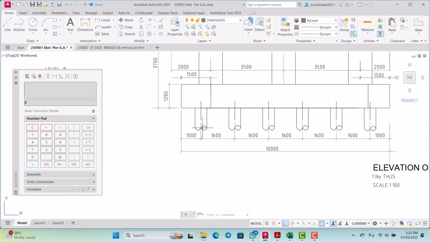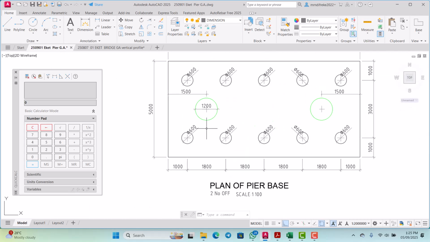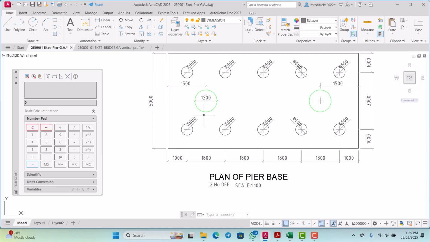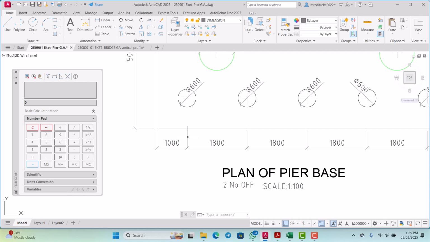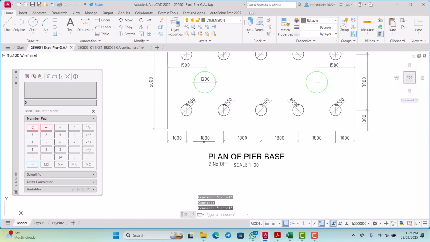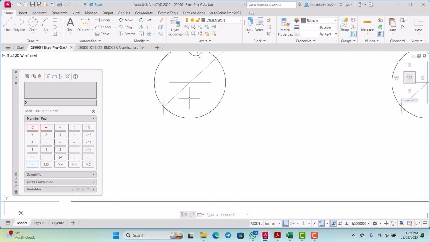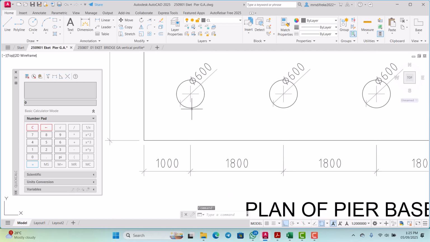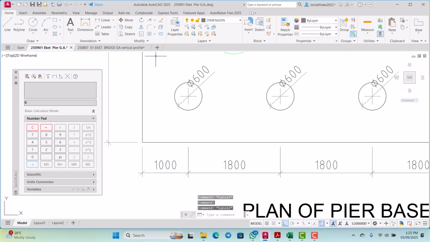Okay, so let's start with the pile position here before we can now move to the piers. From here is 1,000. Then from here to this center is 1,600. So we are going to offset 1,600.